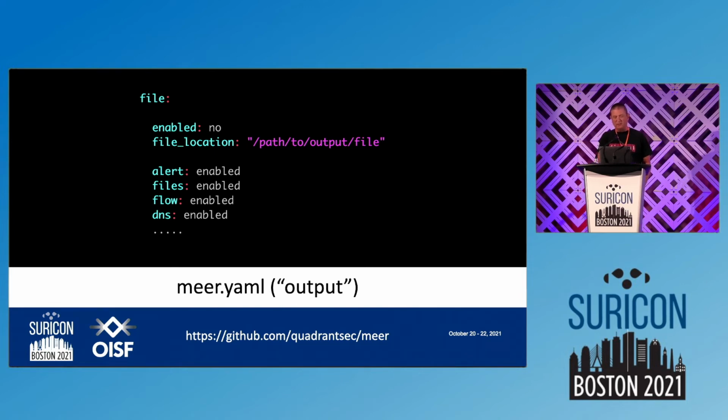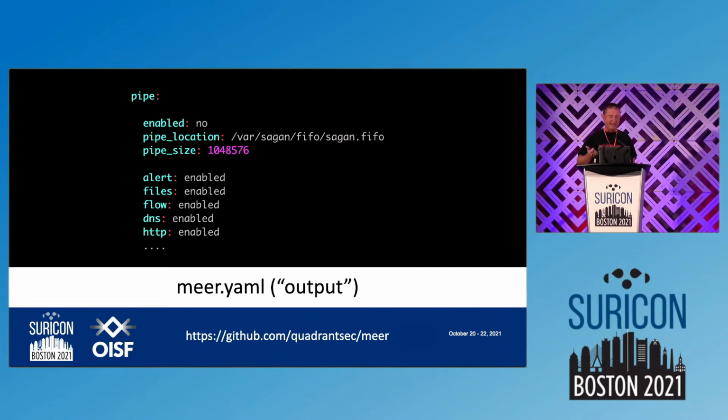One thing I'd like to note, you'll see where it says alert enabled, files enabled. I'm going to scrap that. I'm going to use the more Suricata style where it's like -alert, -flow, stuff like that. I just don't like this design, but I haven't had a chance to update that code yet. So in this particular case, you can route or split up different types of data by running it through Meer and saying, hey, I want alerts and files and flows, or maybe not flows, but DNS, so you can split it up very easily that way. So it just takes that enriched data and writes it out to a flat file.